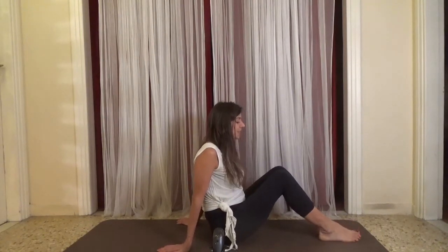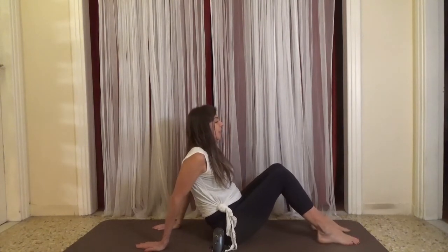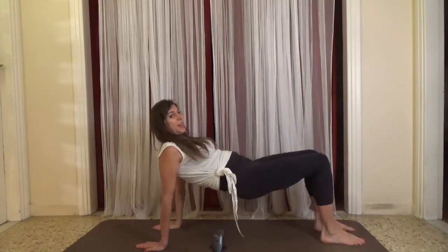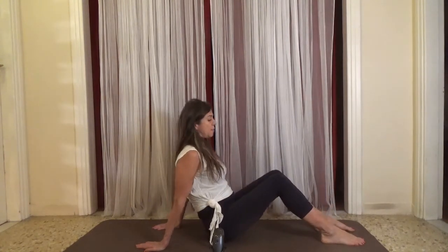Sitting with your feet on the mat. The hands are behind the body, the fingers are pointing out, so pointing back. The exercise is bridge pose. So in this exercise, you'll inhale as you raise the body up like you're creating a bridge. Exhale, gently drop it back down.